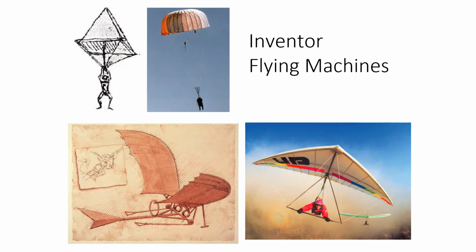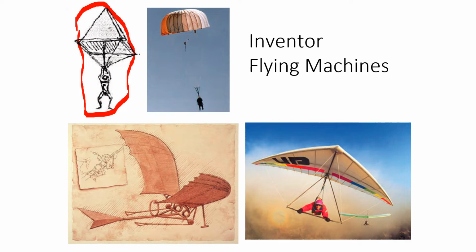So we have these little drawings here. You see this little man in what I'm circling now looks like a parachute. This is a drawing from Leonardo da Vinci's notebook. And if you look next to it, the kind of parachutes we have today. So this man came up with these ideas 500 years ago.